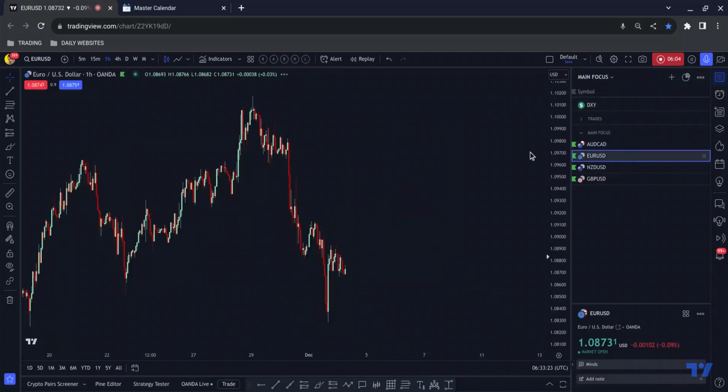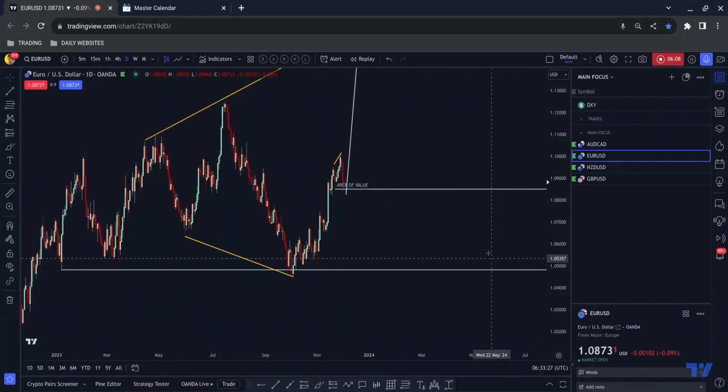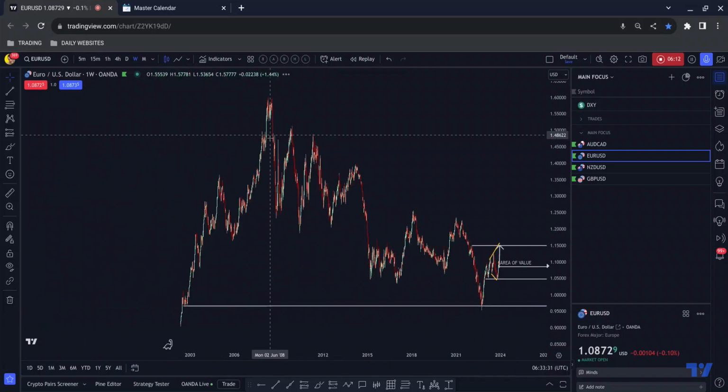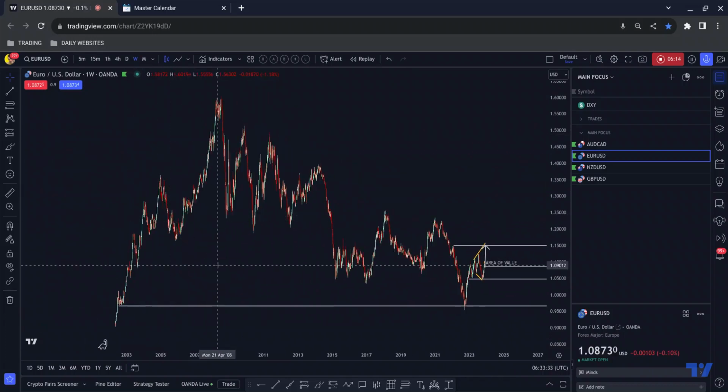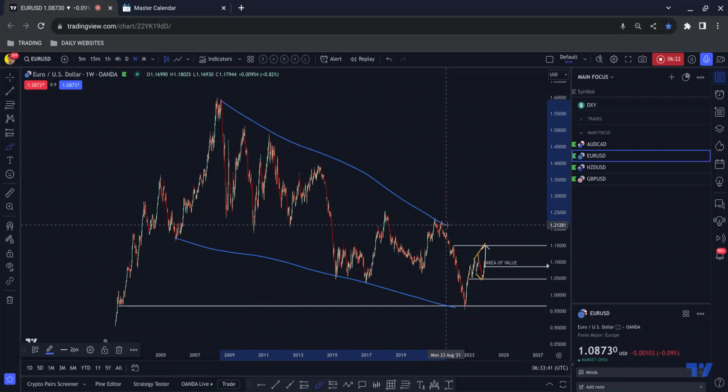So euro dollar, I'm going to break this down from the higher time frames. Okay, so on the higher time frames weekly chart, we have this 1, 2, 3 touch structure here. We have this kind of 1, 2, 3 touch structure here. Do excuse the drawing; it doesn't necessarily need to be neat. I'm just explaining the concept.